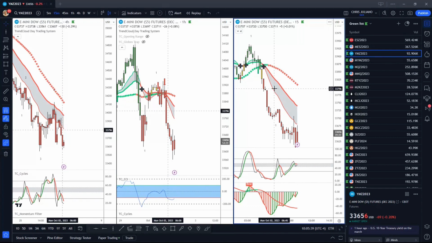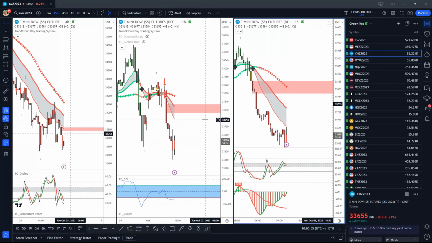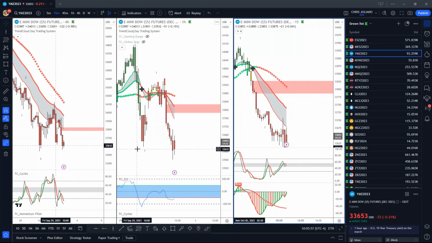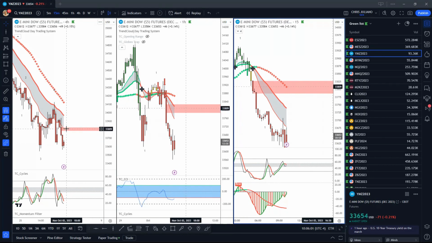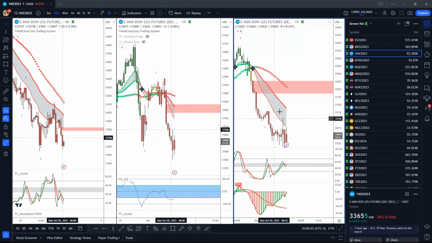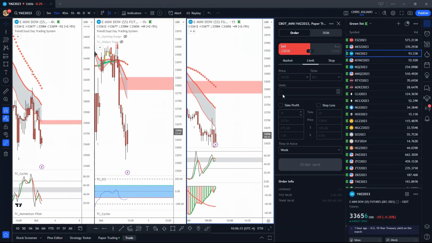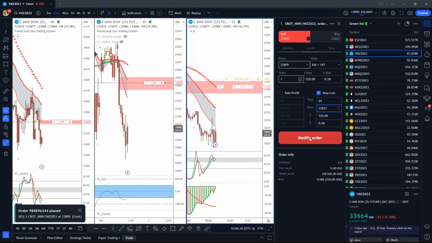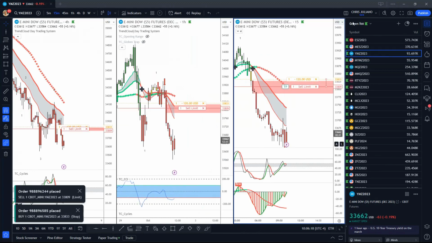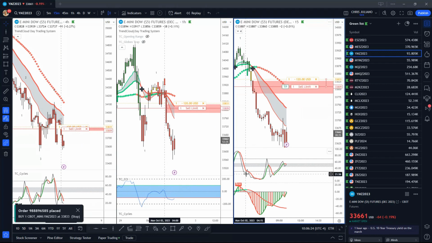Okay, but we do see this right here, this drop-base-drop. That's a nice level right there. Drop-base-drop. Got the 50 inside that 1-hour cloud. And it's also hitting the bottom of the cloud. I love that. Boy, I love that. Right there. I love that. There's your stop loss. See, and we reduced our risk as well, didn't we? We reduced our risk by taking that zone right in the middle there.